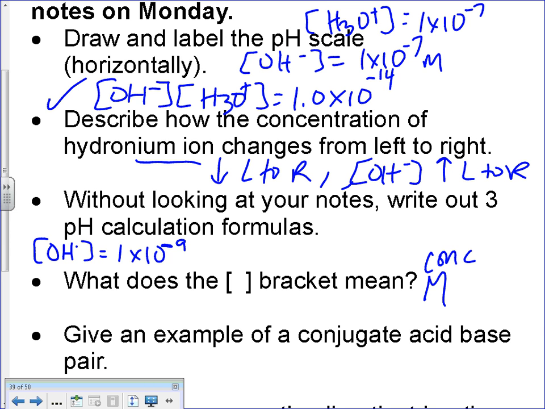We got this one. Thank you, Viviana. Give me another one, Jamie. Without looking at your notes, give me any pH formula. We got that one here. We're good. Give me another one. Now it's hydroxide times hydronium, not plus. Right? These are times. Okay. Equals pH. Good. Mike, give me another one. Give me one different than these two.